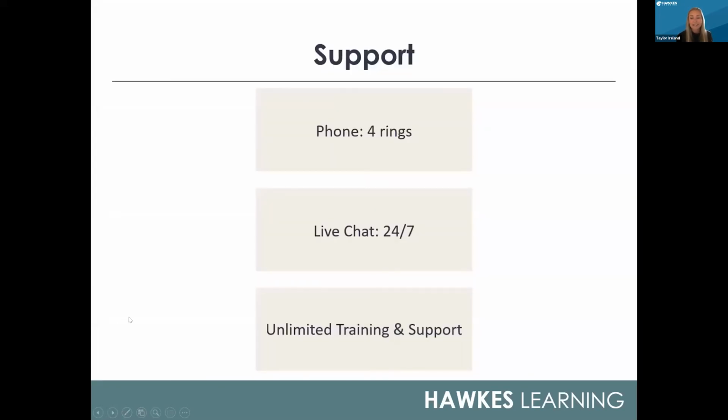First and foremost, especially with customizing your courses, you want to make sure that you have a really great support system behind you. And this is really where we shine at Hawks. We offer 24/7 support in the form of live phone support Monday through Friday, 8 a.m. to 10 p.m. Eastern time, with extended hours at the beginning of the semester. And that phone number that you get is what we use and your students use, so it's all one line. Secondly, we do offer a 24/7 live chat option. So when you are getting your courses set up and maybe you're working on this outside of our main phone support hours, you can still contact us with any questions that you may have. And then we do offer unlimited training and support where you have a designated representative for your school. We're happy to do as many trainings as needed in order for you to feel comfortable getting started with your course in a new semester.